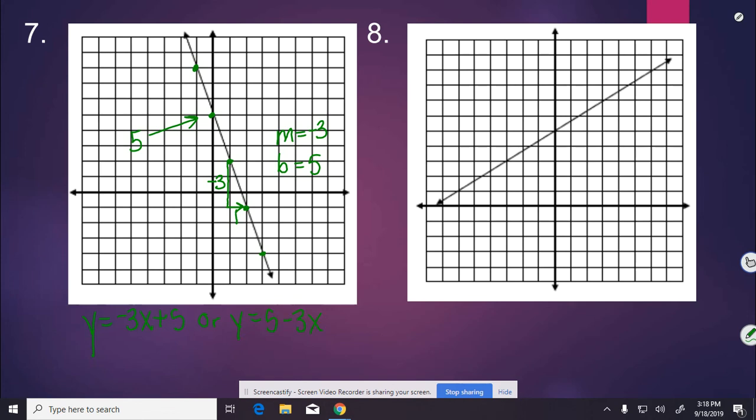Over to the next one. Again, look for those points that are crossing. Looks like this one, this one, this one, this one, and this one. So our y-intercept is this point here. Lucky number 5 today seems to be the one of choice. Then from any 2 points, up 2 and over 3. So our equation is y equals 2/3 x plus 5. And I didn't write it down, but the m is 2/3 and the b is 5. The y-intercept is 5. The slope is 2/3.